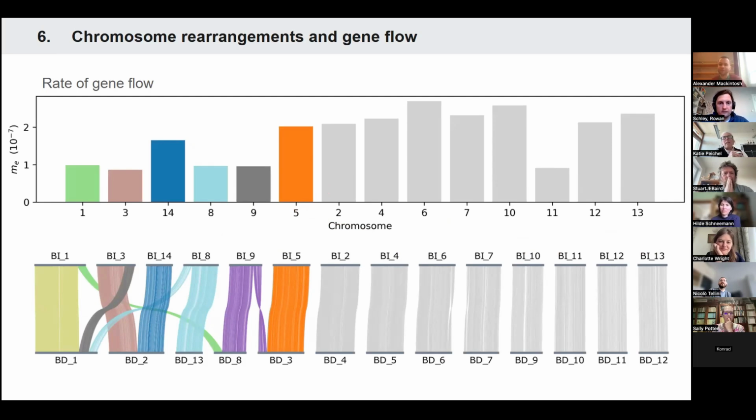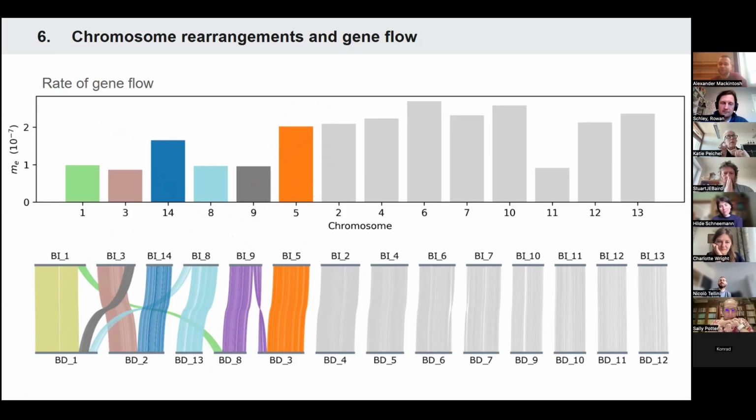Yep, I totally agree. I think that at least, when I was doing this work, it was quite hard for me to imagine what meiosis looks like in an early generation hybrid. And so clearly there's going to be multivalents and problems, but it won't all be equal. And so I think you're right that maybe, for example, this chromosome 5 is a chromosome that is better able to evade problems of meiosis.